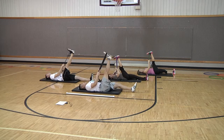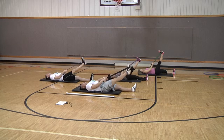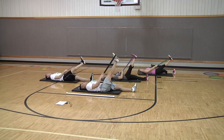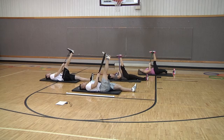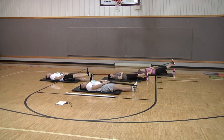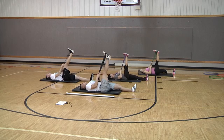So from here, straight leg knee. Go ahead, we're gonna push it and pull it down. We're going to use our hamstrings mainly and our glutes to push the weight down. At the top is stretch position. Go ahead and push it back down. Now we're contracting and tightening our hamstrings and glutes. Good. Let's do a few of these.